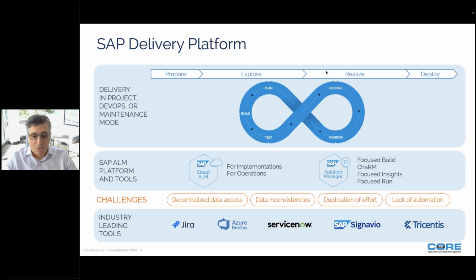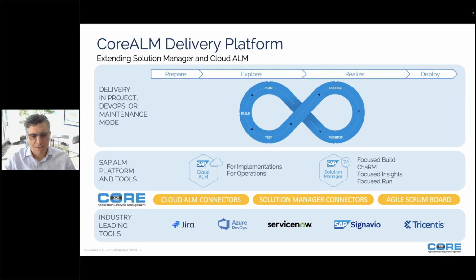And so really that's an example of how we make it easier to provide a consistent front-end interface using those tools, whatever tool you're comfortable with. If it's Azure DevOps, we can connect that to SAP on the back end. And that allows you to have centralized access so everybody can use the same tools at the right time. It minimizes inconsistencies for people having to double enter information, where sometimes the data doesn't match up. And it helps with automation by using bi-directional synchronization of data going back and forth.